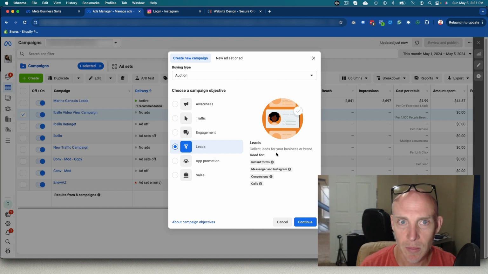Leads are awesome, and you want to drive leads if you're a type of business where you need to get the leads and make phone calls, but you've got to make sure you do that in a timely manner. Within 5 minutes or less is the ideal scenario once you get a lead. So make sure if you're getting leads, you're getting a hold of those people either through an automation, texting, email, phone call, voicemail, or you're actually having a sales team that does that. So instant lead forms are great.